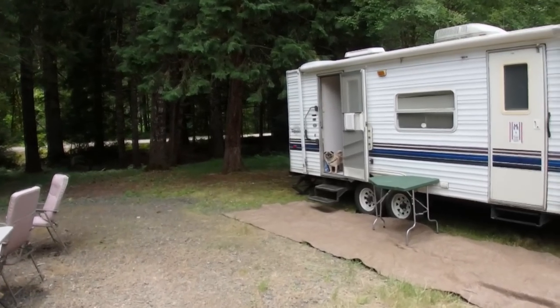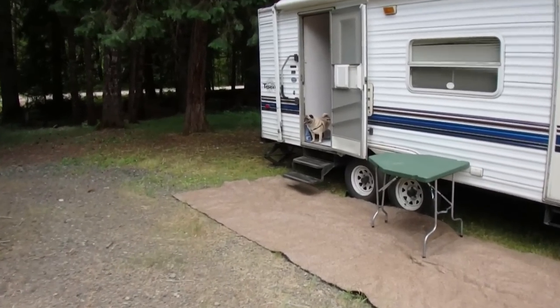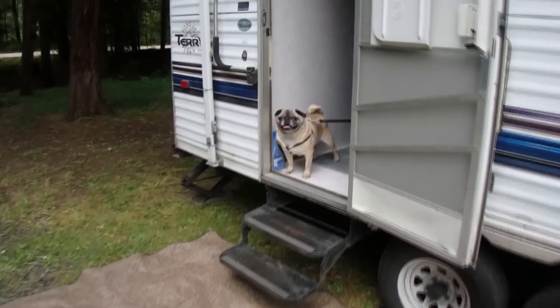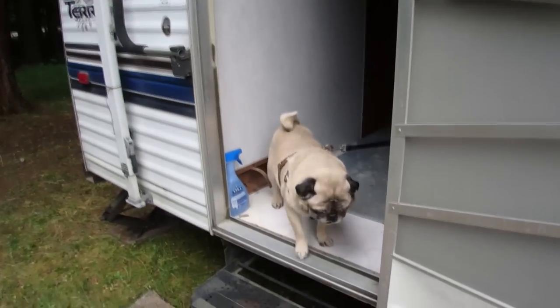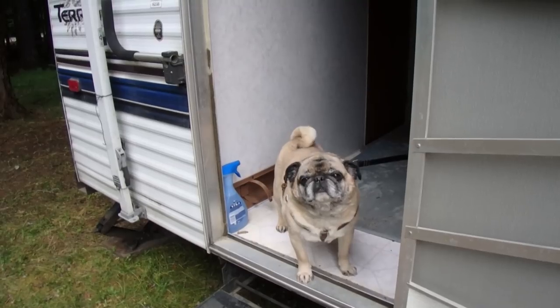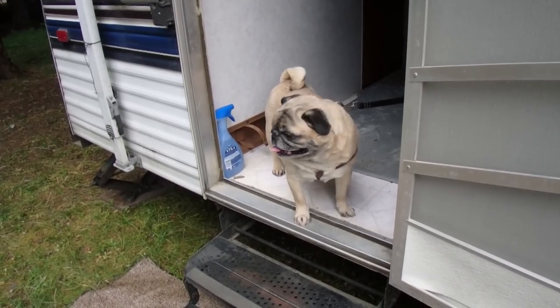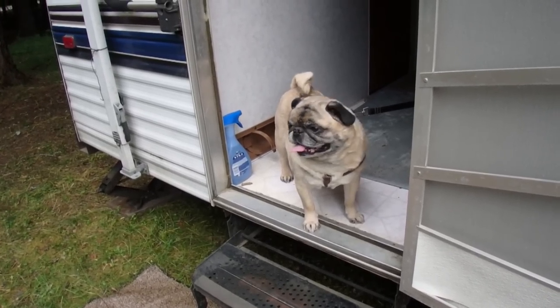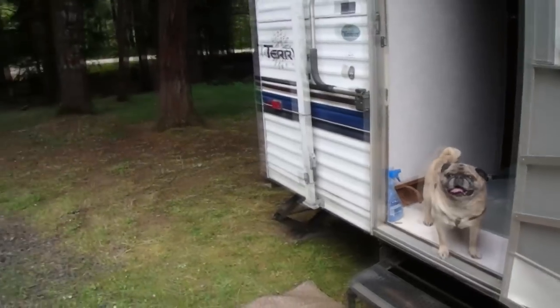Speaking of Simon the Pug, there he is. Simon. Yes, he's camera shy. But he likes camping. Okay, we'll check back in with you in a bit.